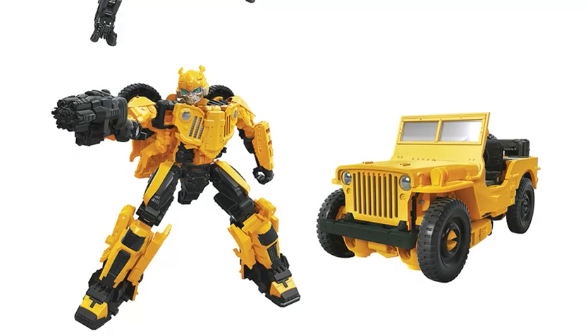The last figure is Bumblebee from his original mode in the Bumblebee film — from his fight with Blitzwing. Overall the design looks good; the car mode looks good and the robot mode looks good. However, the coloring is a little too bright — I'd like something a bit more mellow. Being that this is the official render image and not a practical photo of the figure, there's a strong possibility that when we get it in person it'll have a better or at least different color scheme. At the moment I'm not loving the yellow they picked. The robot mode has a lot of boxy proportions, especially the legs, and I think the legs look really nice.